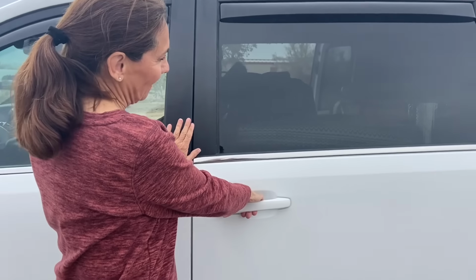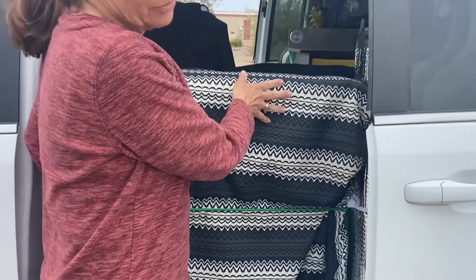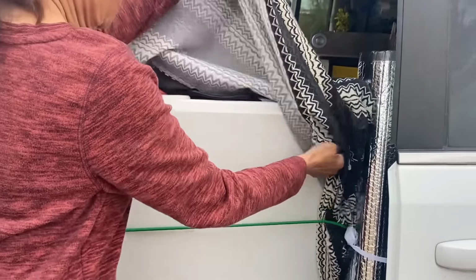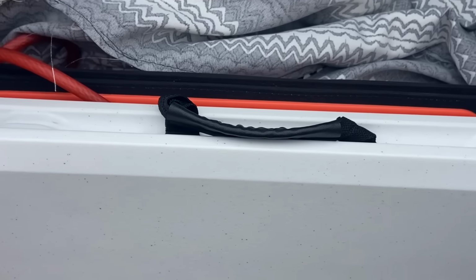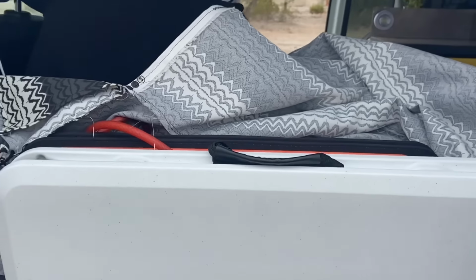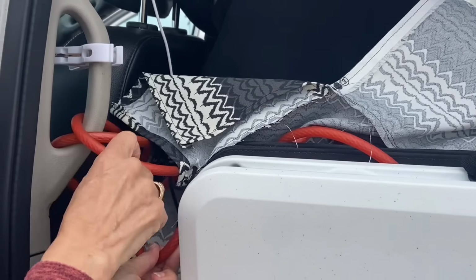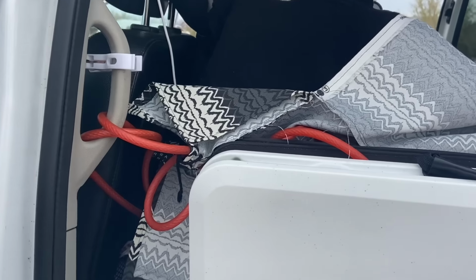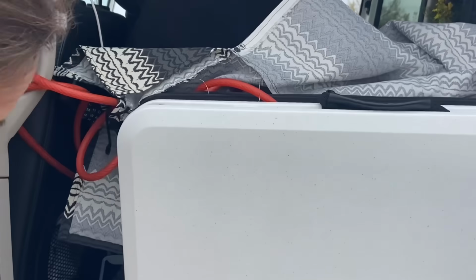Absolutely. All right. And what do we got over on this side? Okay. On this side, Mother made another cover for me. This is just for privacy so people can't see in. But this is where I store my table so I can cook outside. This is a Jackery panel, 100 watt, that goes with it, portable, you put it outside. For safety reasons and security, I do put a lock on this and my Jackery so no one can steal it. Wow, I've never seen that before. That's really awesome.